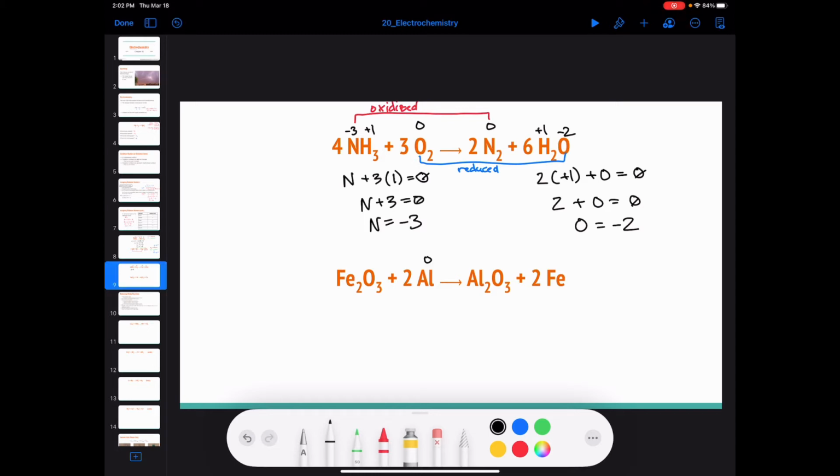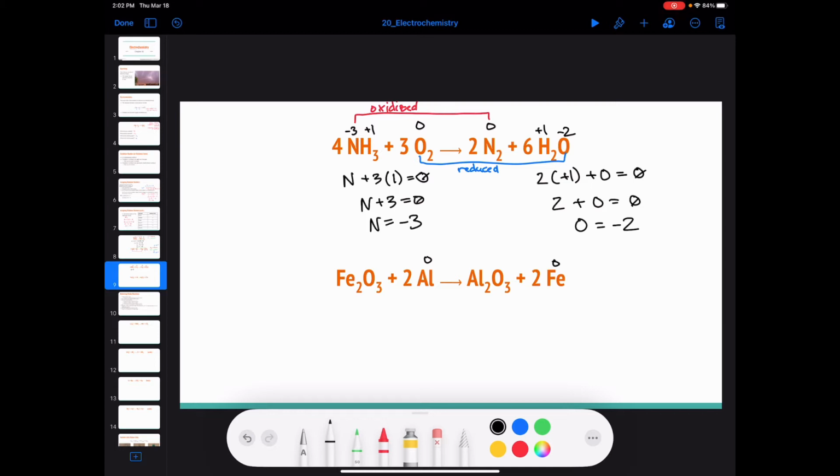All right, so aluminum's by itself, iron's by itself, so those get zeros. And this is a cool reaction. This is called the Thermite reaction, where you take rust and aluminum, mix them together, ignite it, and you end up getting aluminum oxide and iron. But the really cool thing is this is an extremely exothermic reaction. The iron actually comes out as molten iron, which I think is pretty cool.